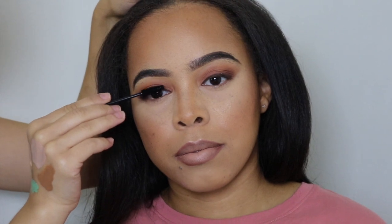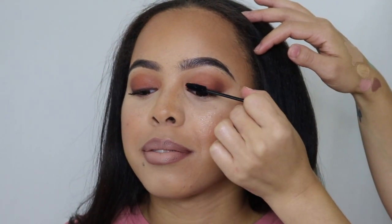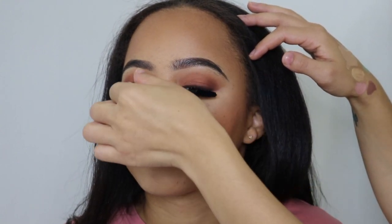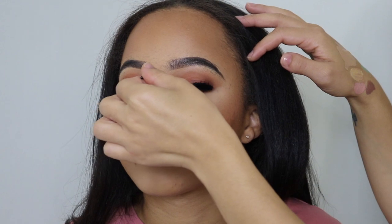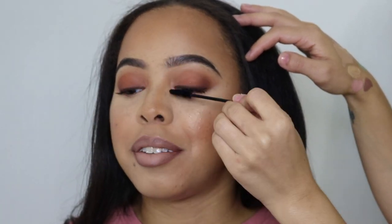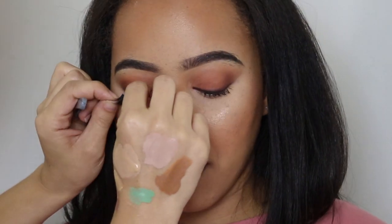For mascara, I'm using my Grace Jade Cosmetics mascara, but of course I'm using a disposable spoolie to do this because it's just more sanitary that way. And of course I'm using my tried and true wiggle and pull technique, which is wiggle at the base for volume and then pull at the tips of the lashes for length.